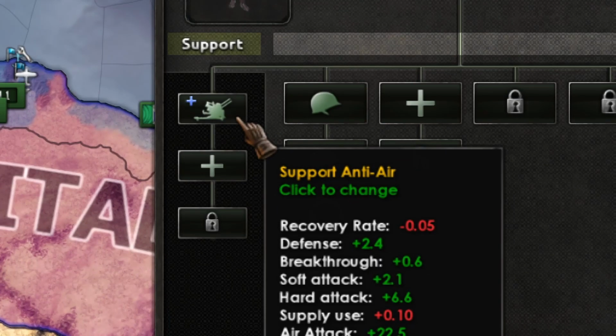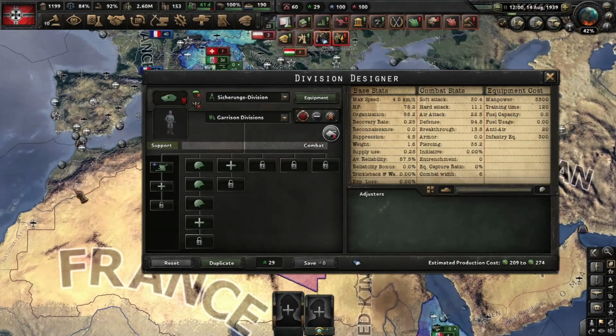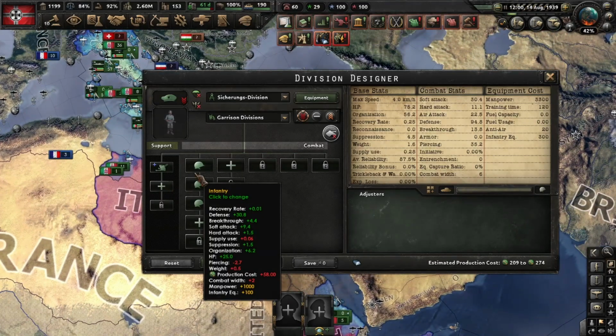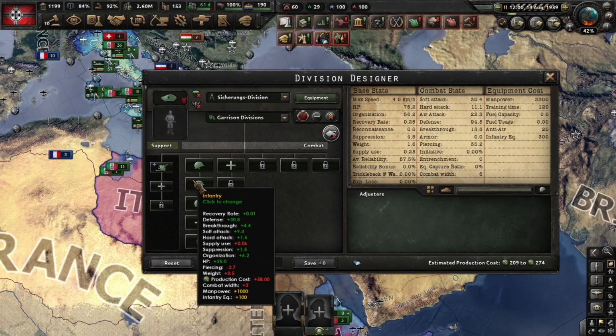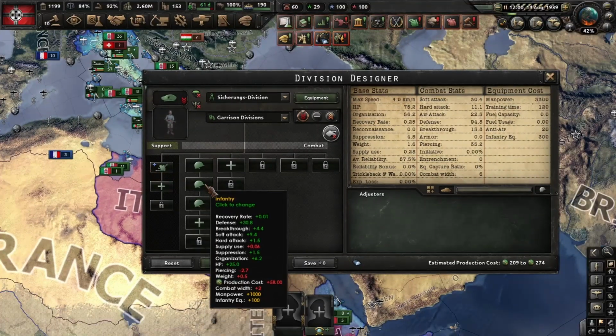You should always provide one cheap anti-air company. Why? Because in remote areas the enemy usually does not use anti-air, and if they deploy some bombers, they are going to completely destroy your unit. So you can do the same to them, and with this you're going to be more than protected.